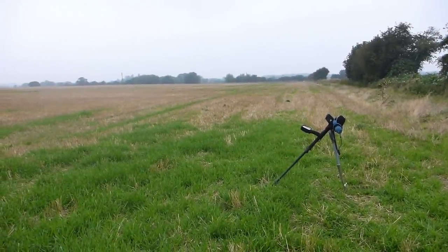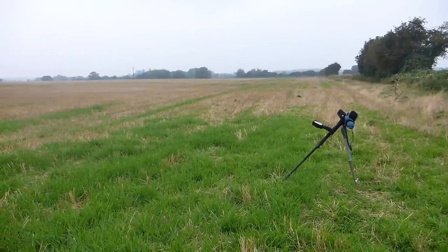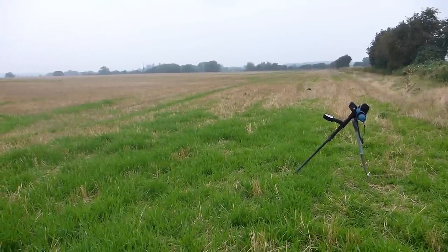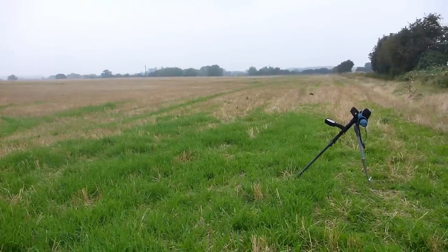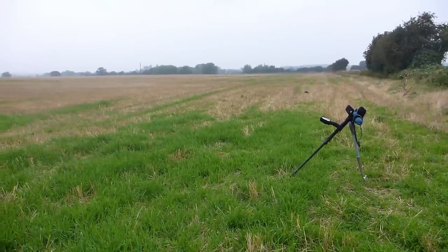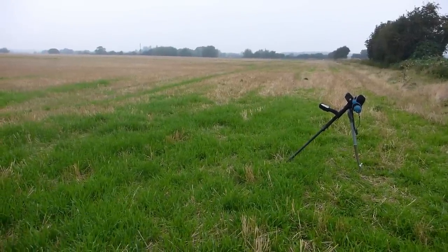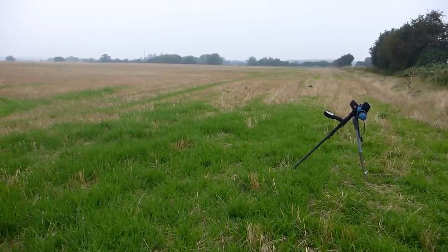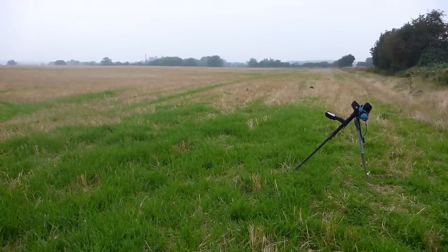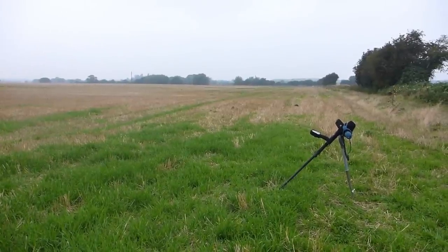Hi guys, back to the roaming field. My last little trip out had my beach fix - okay for coin shooting but no bling bling to report. So we've come back to the roaming field, it's been a few days now since we've been in here. As you can see, all the green in front means they've spilt barley when loading up the tractor and the trailer - see how quickly that shot up.